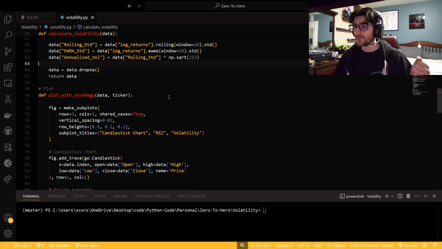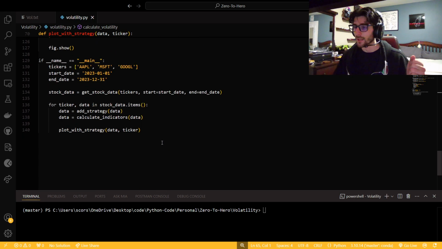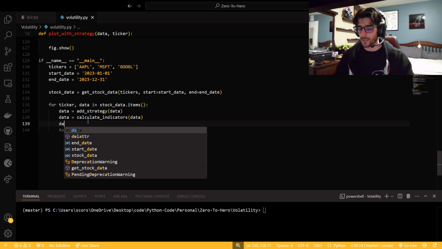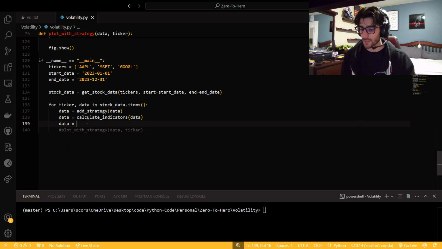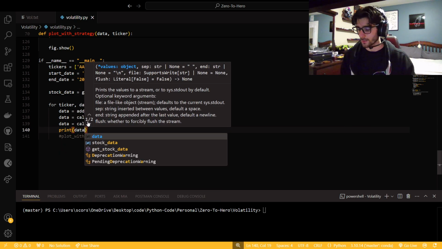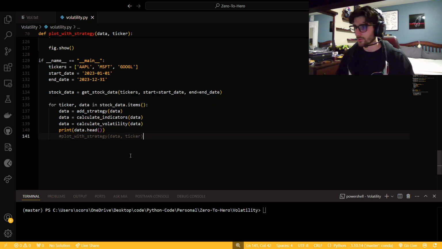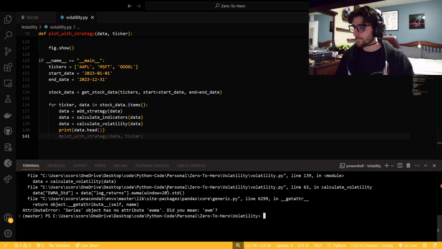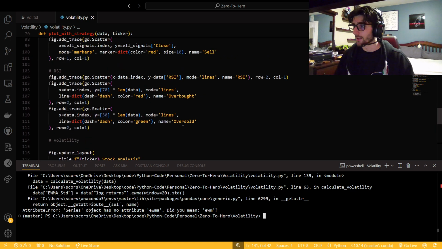Now that we have that, let's get data is calculate volatility with our data. Then I want to print data dot head just to make sure all that worked right. Now just run our file. I did mean that.